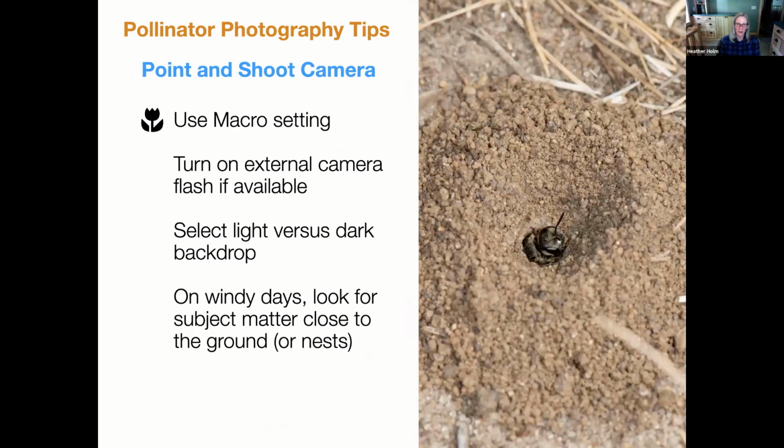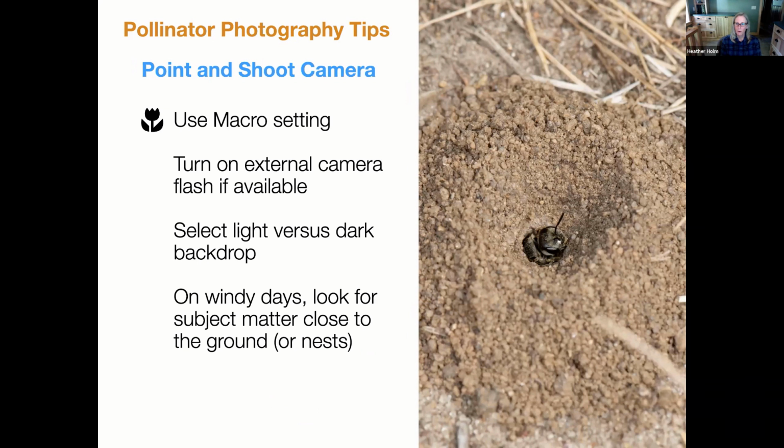The other thing to keep in mind is sometimes pollinator photography is the complete opposite of other nature photography. I tend to go out on bright, sunny days. I like full sun. I get better depth of field. If you're using a point and shoot, so something other than a cell phone, of course, put your camera on the macro setting.